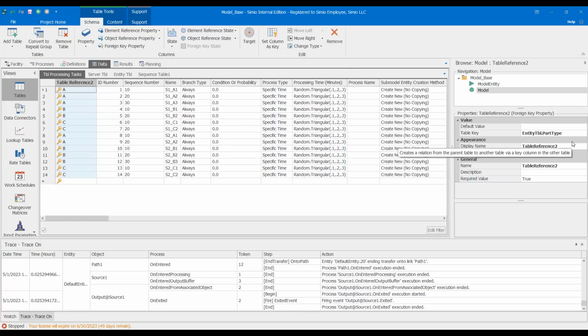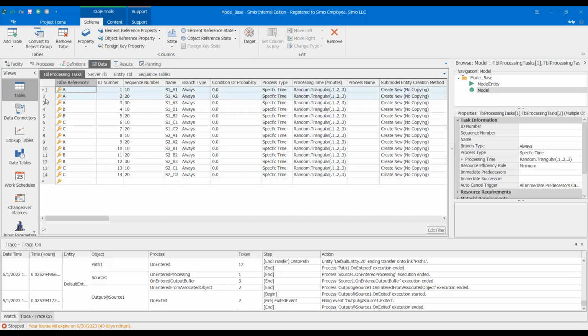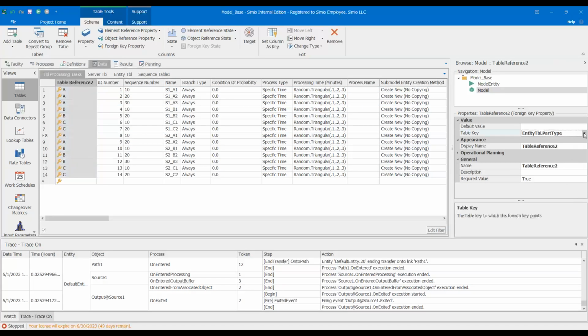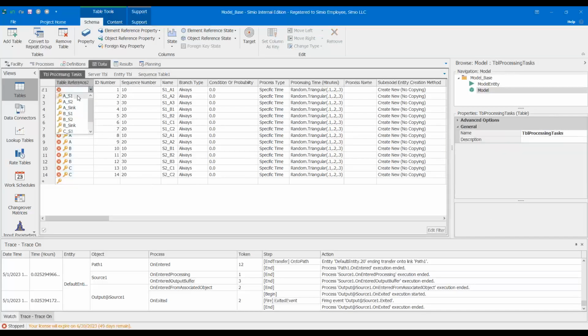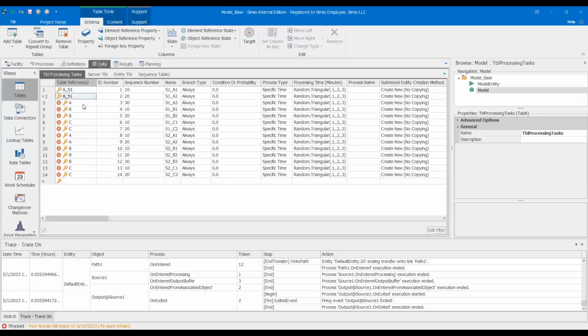We don't want to use this entity key anymore because it's not breaking it down to specific enough granular information that's helpful. For example, when we say part type A, we see all of the tasks for server 1 and server 2. So we need to distinguish that. And that's why we just made that operation string. So here I'm going to switch over to operation and I'm just going to input that really quickly.